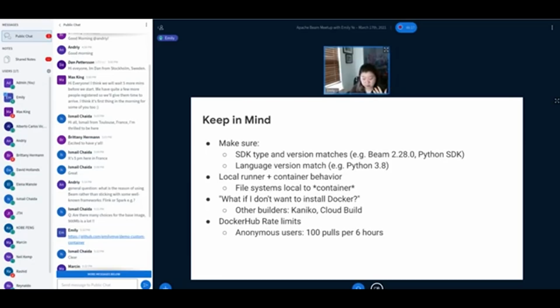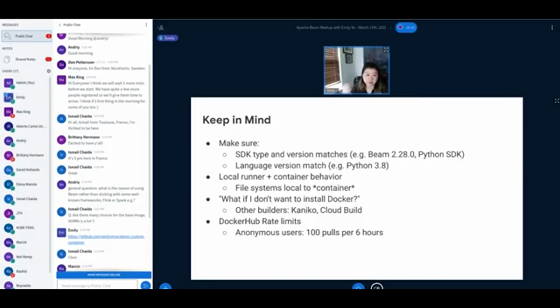To go back, the final things to keep in mind are Docker Hub rate limits. They recently instituted a policy where anonymous users, which is most machines, have 100 pulls per 6 hours.